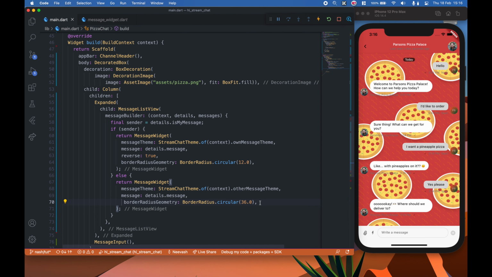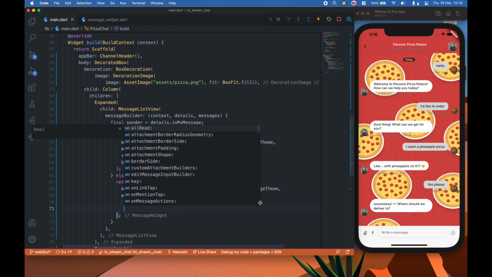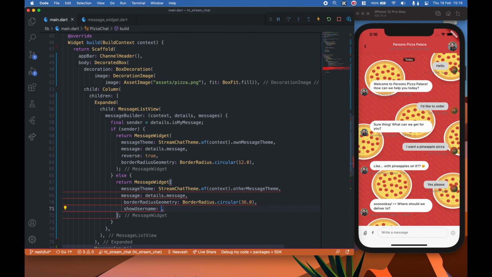Next, the original purpose for doing this was to remove the sender from our message widget. And to do this, we can say we don't want to show the username, so we're going to set that to false. But I also don't like the timestamp. The timestamp is also a bit weird, so let's also set this to false.